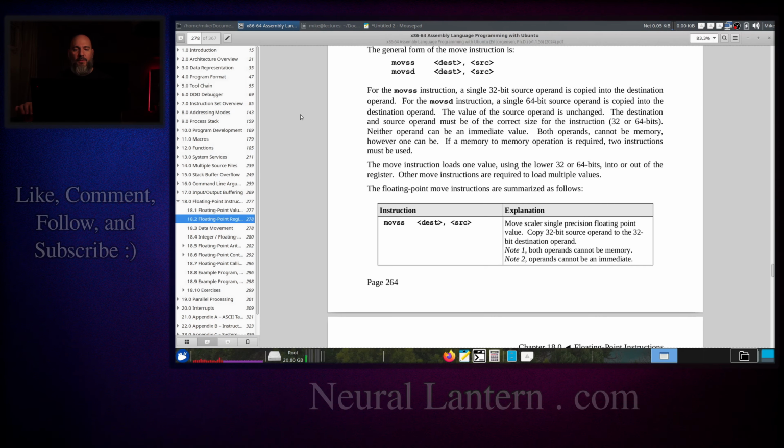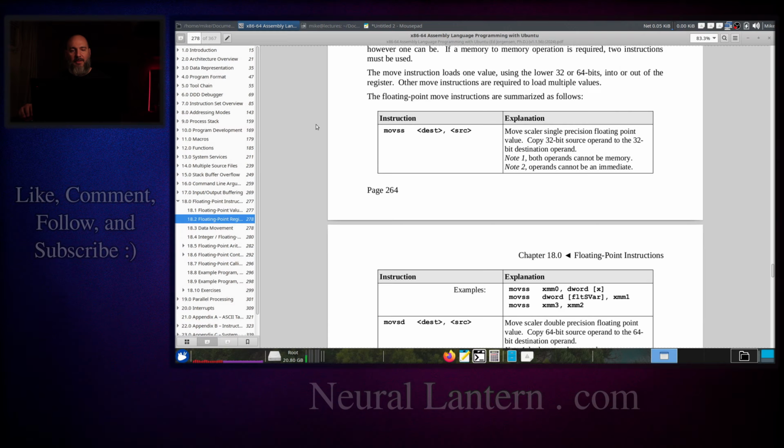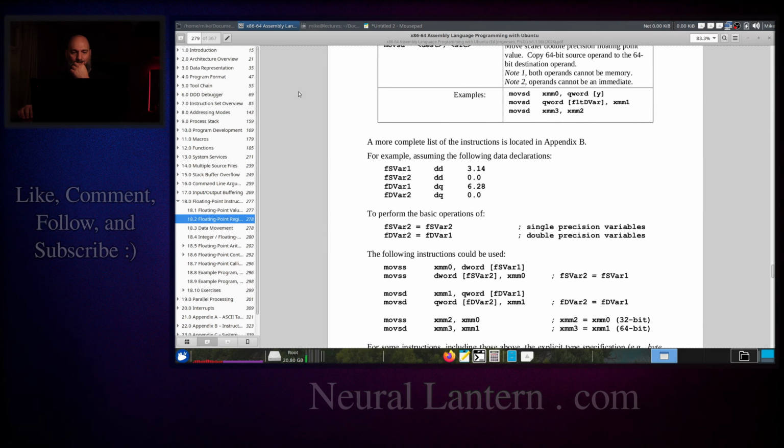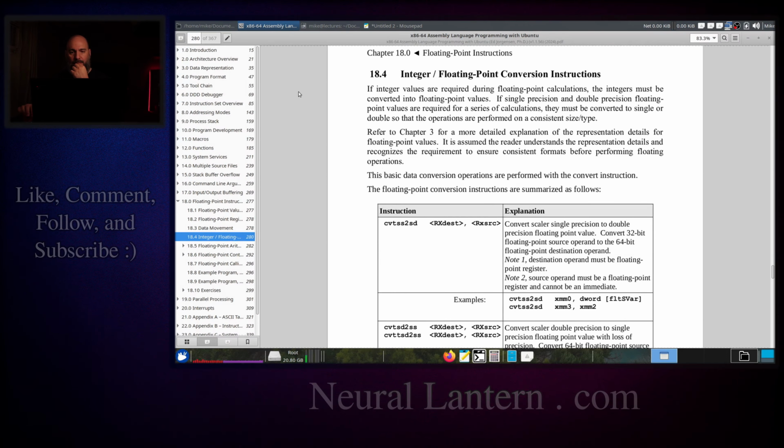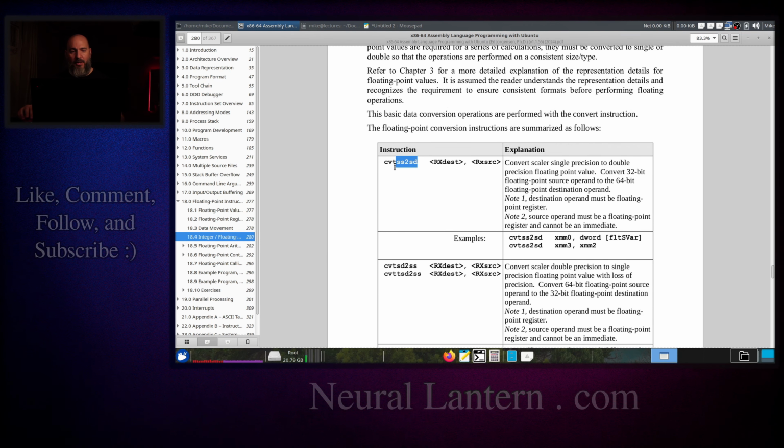Okay, scroll down a little bit. Here's that MOVSS that we talked about. Here's some sample code here. If you need to convert one type of float to another, like if you need to convert a 32-bit float to a 64-bit float or vice versa, then some of these instructions will help you.